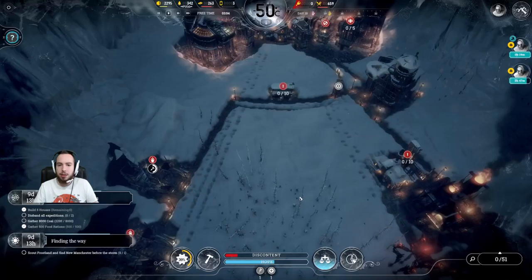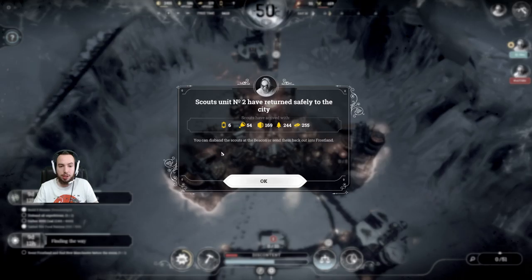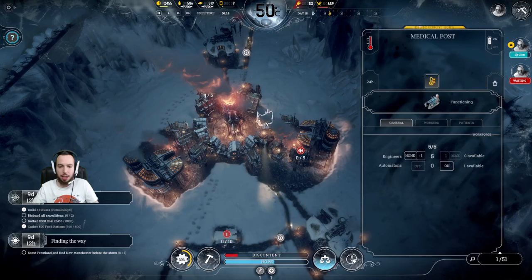Oh, temperature is about to drop. So we will need to overdrive this bad boy. And ooh, scout unit number 2 has returned safely to the city, bringing so many steam cores. Really love these guys. We gotta give them all a big old thumbs up and a promotion. What else? We got 6 steam cores, 54 raw food, a bit of coal, a bit of wood, and a bit of steel. Okay, and that means we're full of steel, which means we can take this guy out of here and get him working on the medical center.